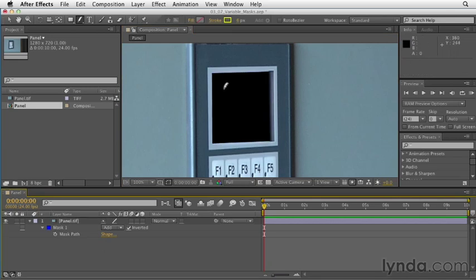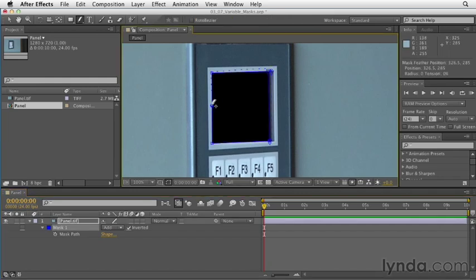I want to have a slightly soft edge all the way around, and I know this because when we deselect, see how sharp that is? That's not very realistic. So let's go over to the left edge after we select our mask again, and just click and drag a handle out just a little bit. And you notice something happened. Notice I have this hard edge here on this handle.